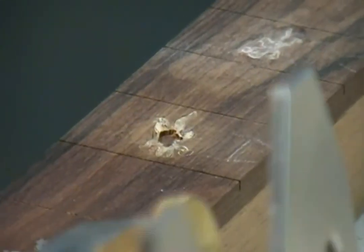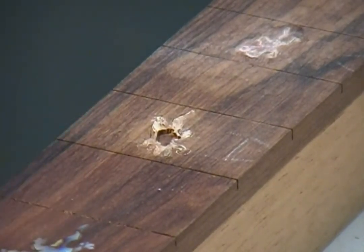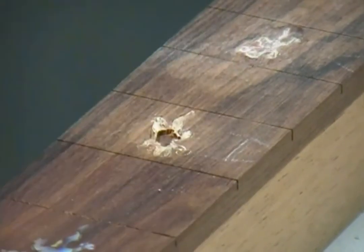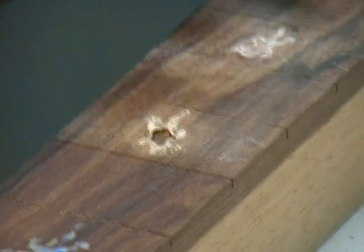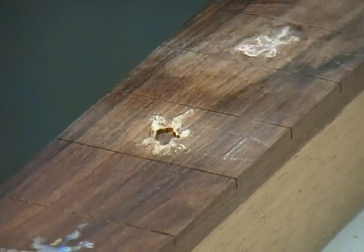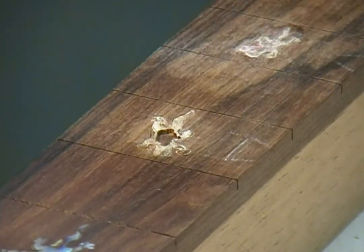I had the 1/16-inch bit in here, or excuse me, the 1/32nd from last time. I moved it back up to the 1/16th and did most of this with it, but once I started — even though I had a small bit — I had to replace my Dremel because the bearing on the Dremel was making such a wide loop that it was taking out a bigger path than a 1/16th of an inch. I've got it set just a little past half the thickness and once I get close to most of the lines I'll swap to the 1/32nd and get right up to the edges, then start fitting.